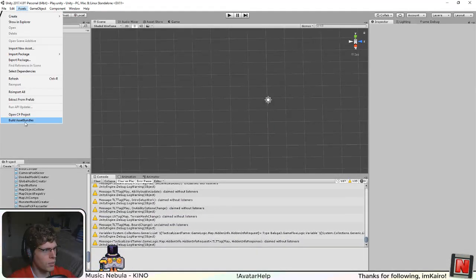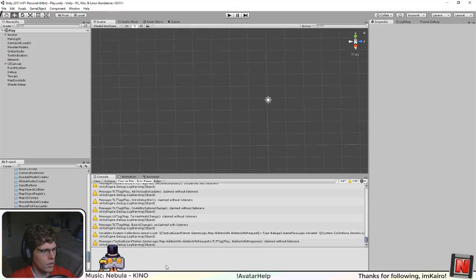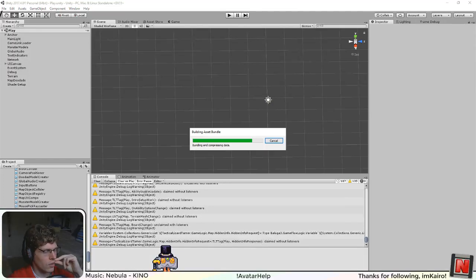Alright, so now I need to rebuild the asset bundles, which thankfully has been going fast. For a while there, it was super slow. I don't really know why. Maybe Unity's smart enough to not have to repackage everything, so it takes longer to repackage a model. And since before I was working with models and sounds, it was taking longer to do. I don't know.